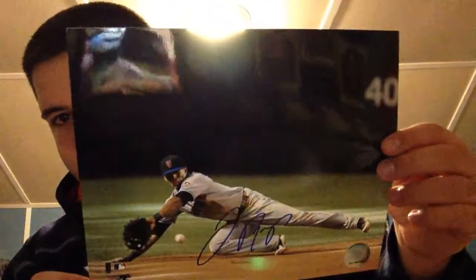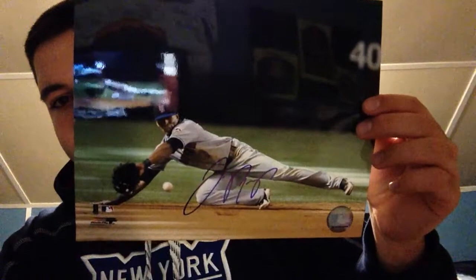Probably the best one out of all of them is Dan Ogla signed on his rookie card — my first auto of Ogla, and it looks really nice. Jay, I gotta thank you a lot for those. This is what I bought off him: a photo file 8x10 signed by Jose Reyes. Really nice image — would have been nice if he signed in silver up there, but nonetheless very cool. That's only my second autograph of Reyes.